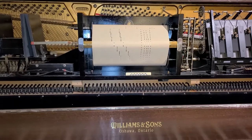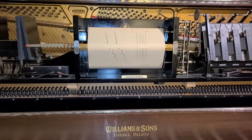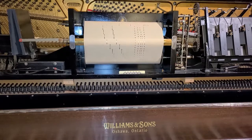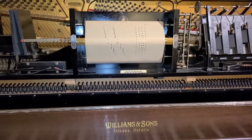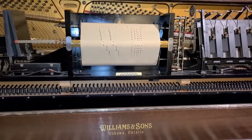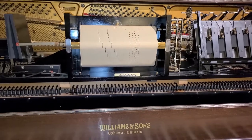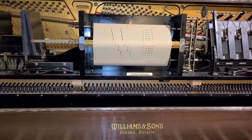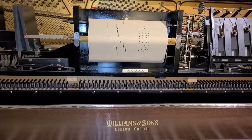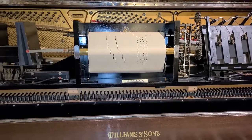Because if you know how the piano works, you have an understanding of how player pianos themselves work, because they're all pretty much the same, it will be much easier to work with when you take it out and put it back in. And if you're willing to repair it yourself, that too. I don't recommend repairing it yourself if you don't fully understand what's going on. I'm even nervous. Even though I'm quite a technical person, I'd be hiring a professional to fix my player action.